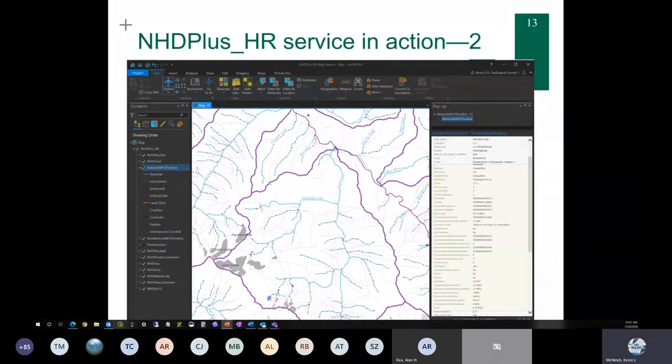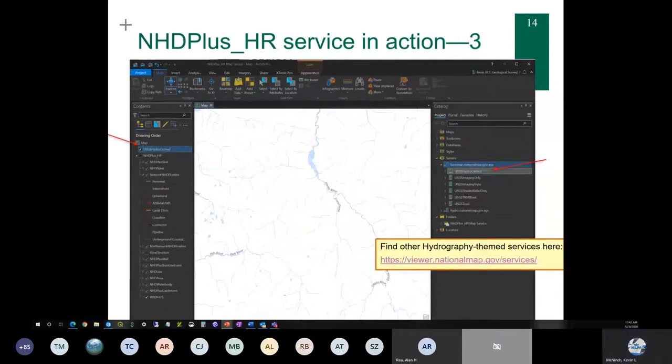So as I mentioned earlier, we do have scale dependencies on this map service, so they are pretty tight right now, and full disclosure, they're kind of frustrating to work with sometimes. So a good way to use this service is if we add in like the USGS Hydro Cache map service I mentioned earlier, which is a tiled map service that draws pretty quick.